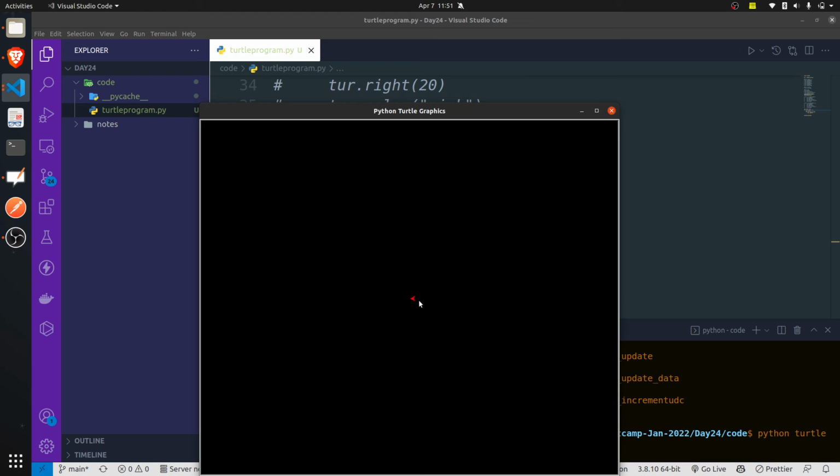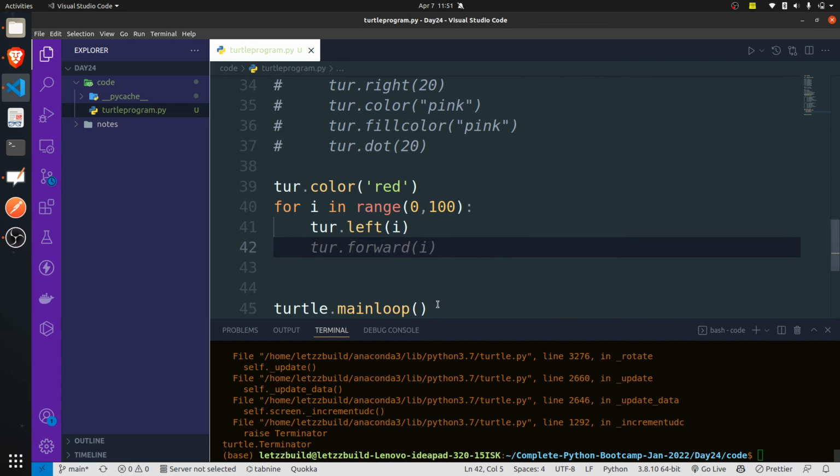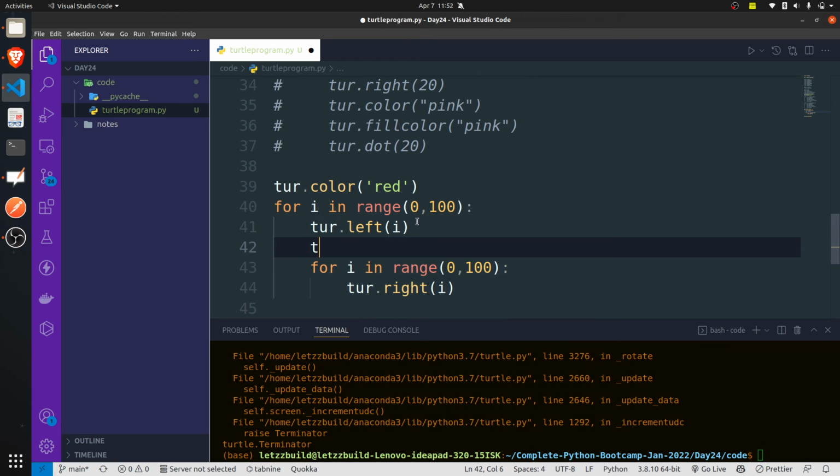I think you should see it after some time, but this will take a lot of time now because 2 for loops are there in between. So let's try to do this one. I'm telling it to take left and right, so obviously it is going to take a left turn. It is not going to move anywhere, right? I'm sorry for that.